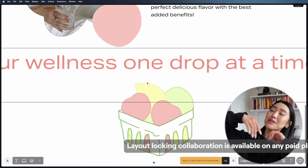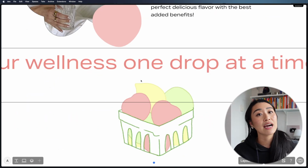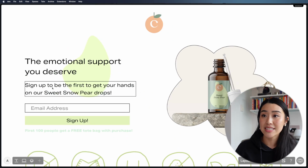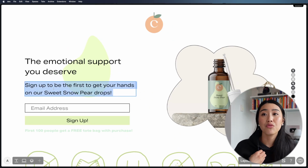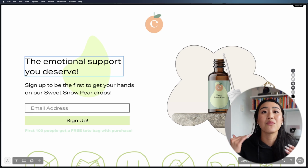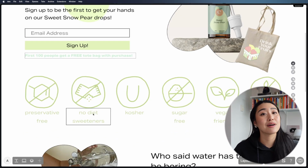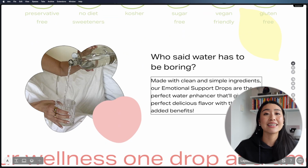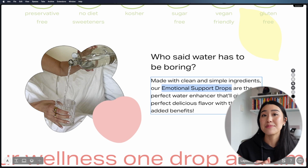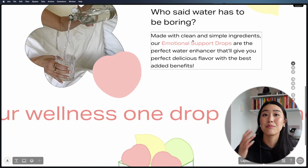So you can see when you view the site as a client, if the designer has layout locked your website, you're actually unable to move things around, meaning all of the elements of the site will remain where they are. However, you can actually go in and change the text as well as the images without affecting anything else on the site.